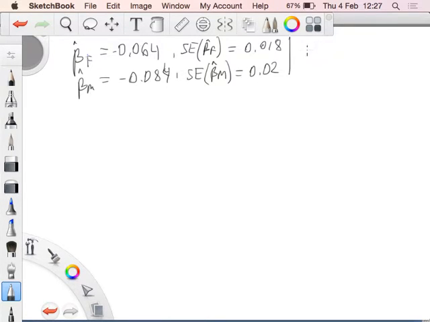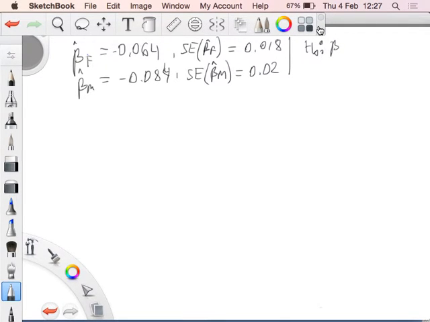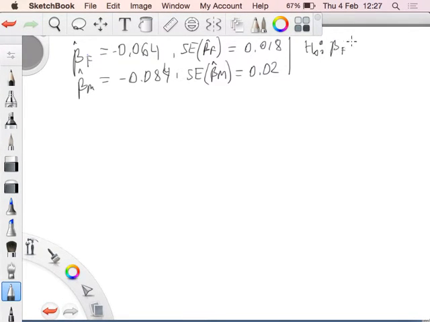Now, next. The null hypothesis, we usually state in population terms, is that there is no difference between the betas of male and female, so they are equal. Alternatively, in a two-sided test, we say they are different. Don't put the hats. And this could be rewritten as beta F minus beta M equal to 0, if I just put the beta M to the left-hand side of the equation, right?